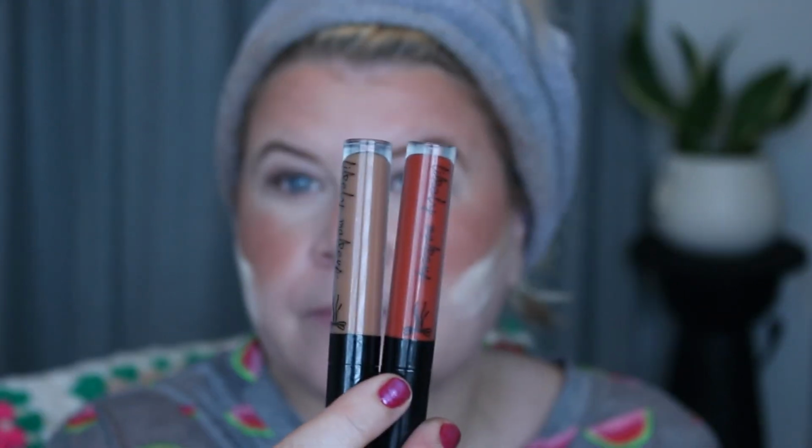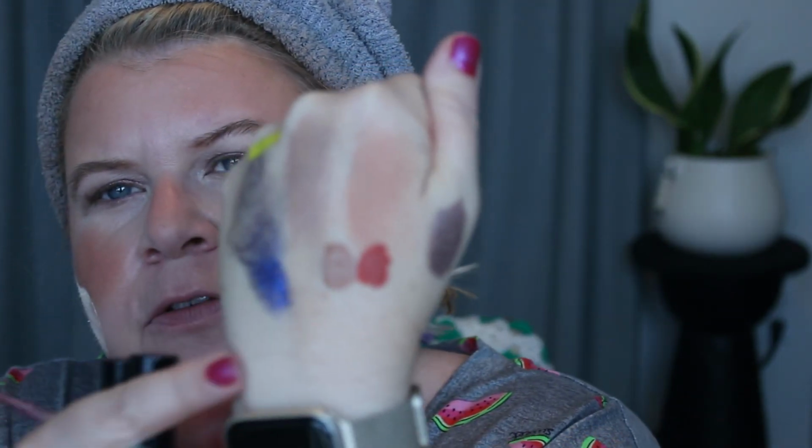Oh, I forgot to say I got 2 of the lipsticks from Jordy, she's my friend, Likely Makeup. One is Cup of Tea and one is, I think, Persimmon, no, Clementine. When I use them as a full lippy, they're very thin and wearable, but they flaked off very easily. So I think these need to be worn more as a soft blur lip. I did wear them as blush as well and they worked really well. I can't remember if I've shown these, so I'm not sure if I'm gonna wear this today, but we'll keep them out just in case.